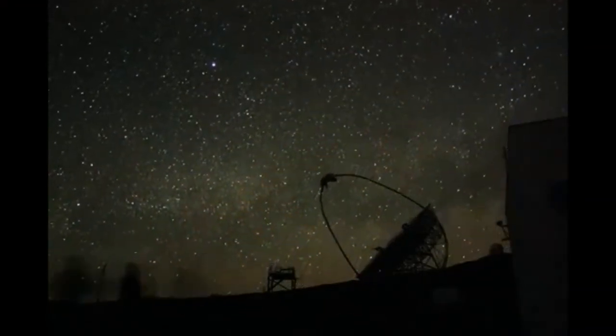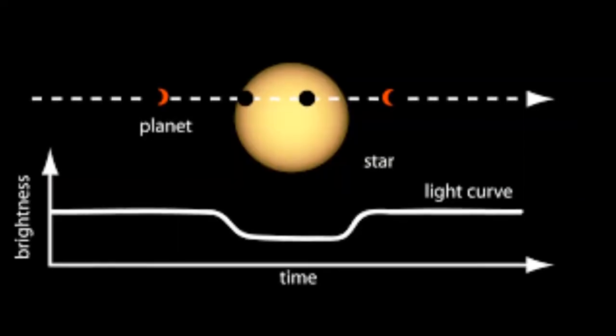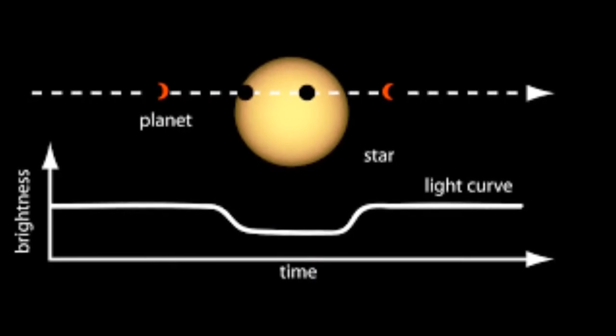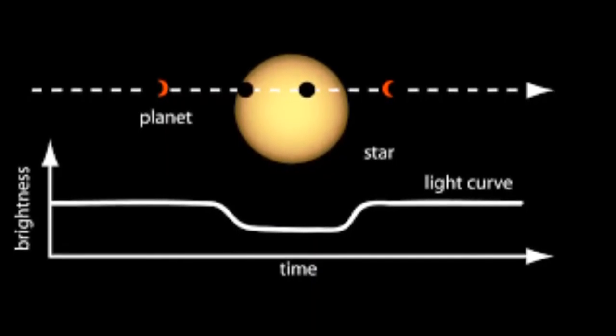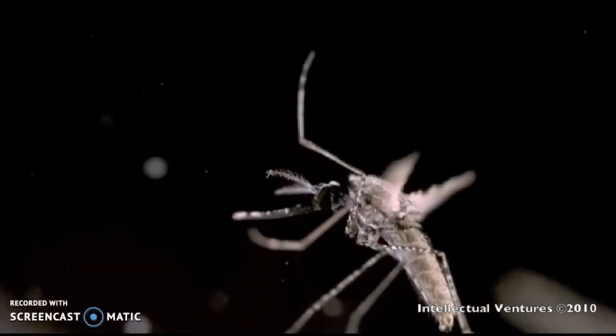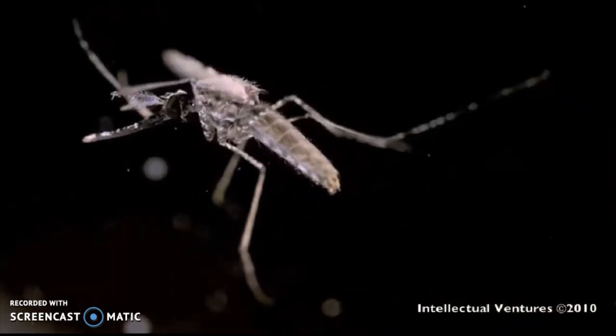Another interesting fact about OOTR-56b is that it was the first planet to be discovered with transit searching. In transit searches, astronomers look to systems where, from our point of view, a planet passes directly in front of a parent star that it is orbiting. These searches require immense precision — it's like trying to see a mosquito flying in front of a searchlight 200 miles away.